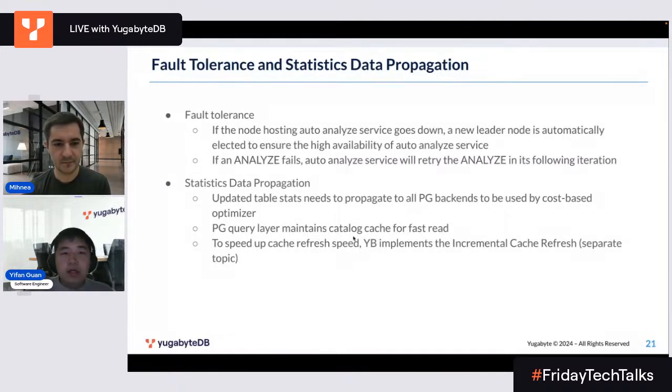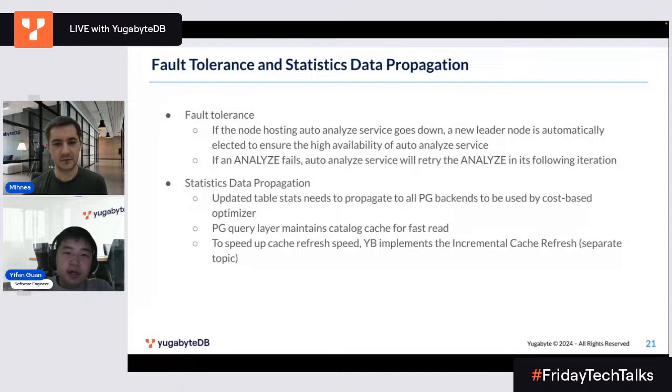To make the auto-analyze service usable in practice, we need to deal with a few problems. First, the auto-analyze service has fault tolerance characteristics.